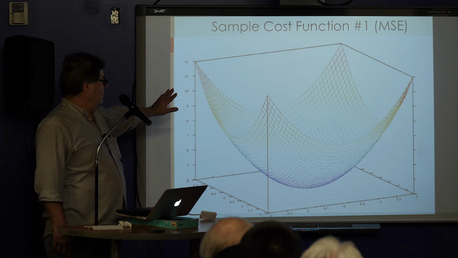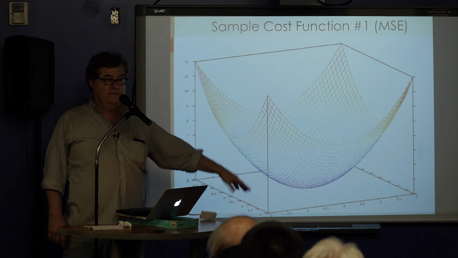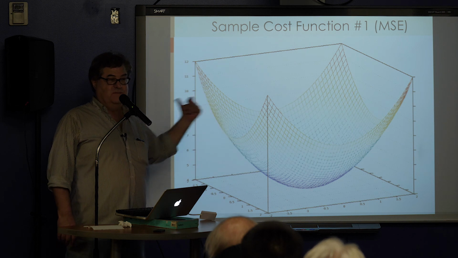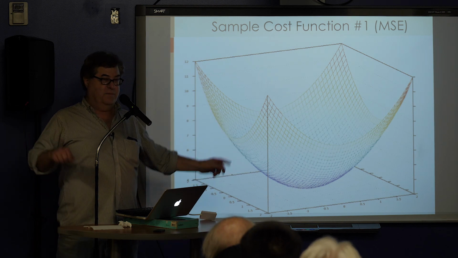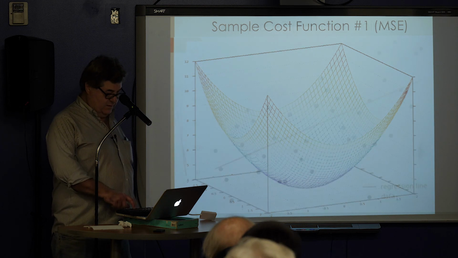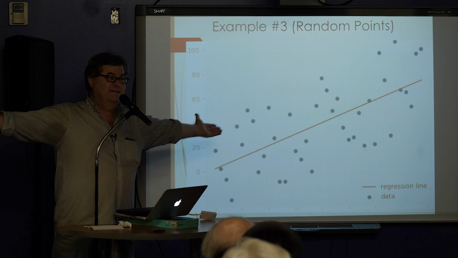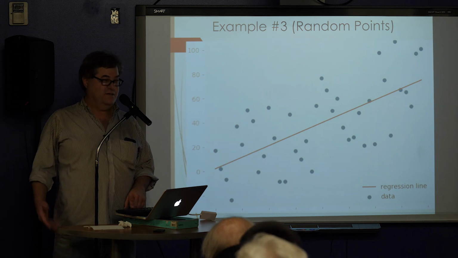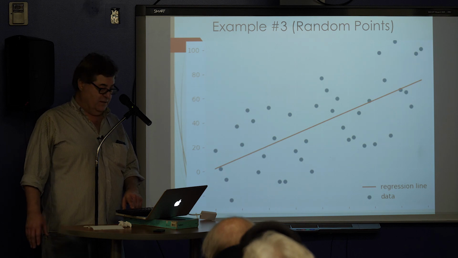And this is called a convex surface. So it can only have a maximum or a minimum. In this case, obviously a minimum. That's the point that we want for the best fitting line. And when we get that point, the value of m and b at that point is exactly the right value that gives us the best fitting line. So we're done. If only everything else were that simple. This is the simplest case that you can come across, pretty much.